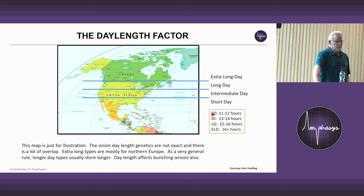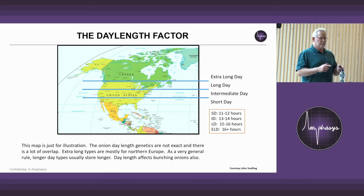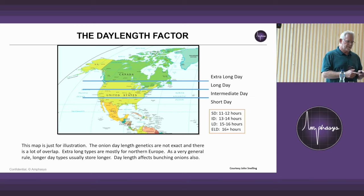You'll get bulbs of a short day onion if you produce it in a long day area, but you're not going to get well shaped and formed bulbs, and it's not going to allow you to do any sorting. So the bottom line is that in terms of bulb to seed production, the bulbs have to be produced in the commercial areas where those particular onions are produced. Once they're there and you chill them, then you can produce them anywhere. So that's something to take into consideration. In all of these cases, if you get out of sync with how this is supposed to be, you're going to impact pollen viability.